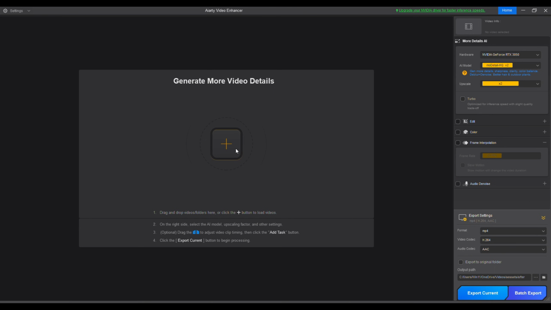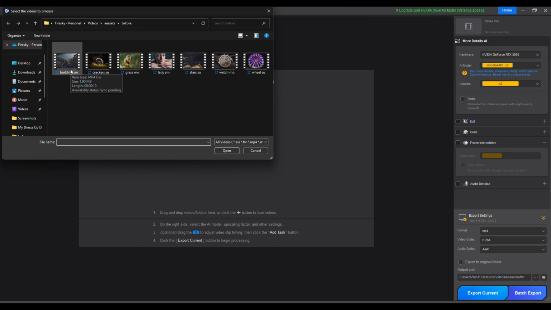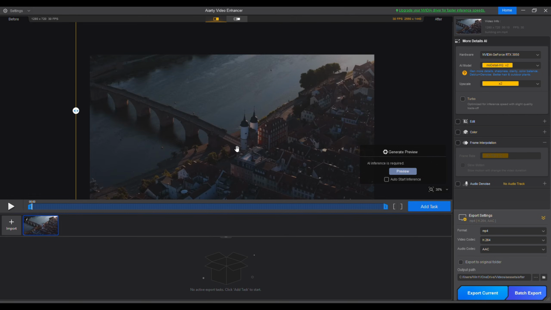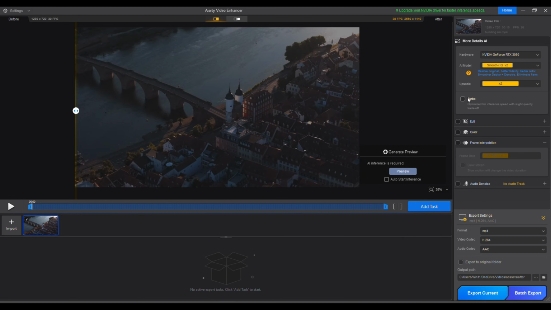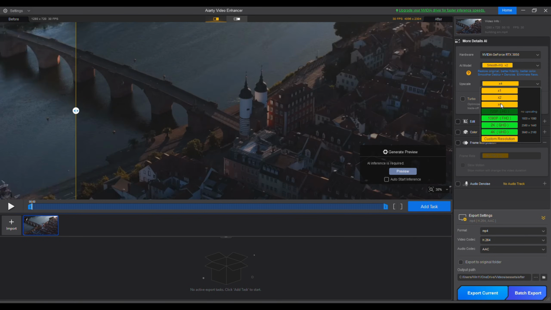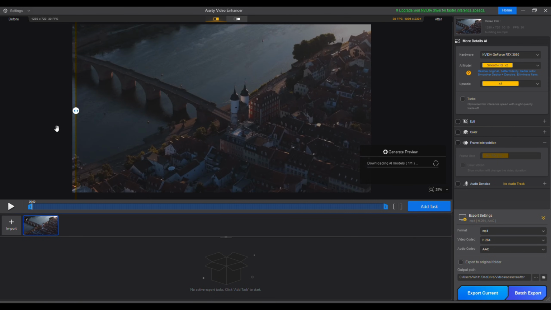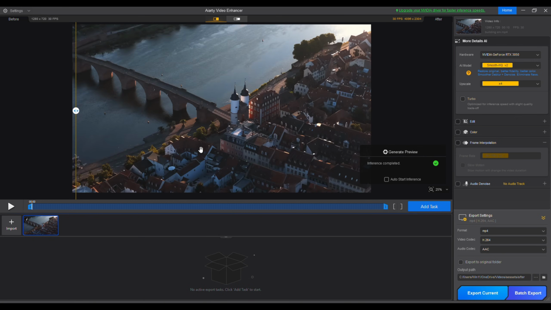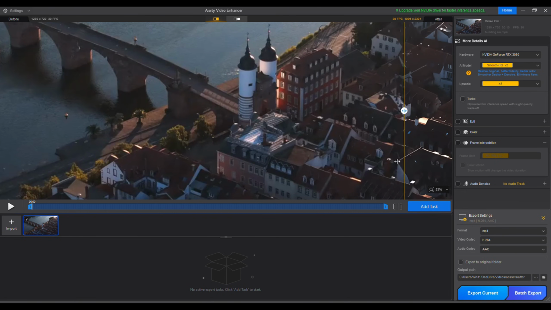Let's try one more. Oh, look at these houses, how it cleaned and made the houses sharp and clear.